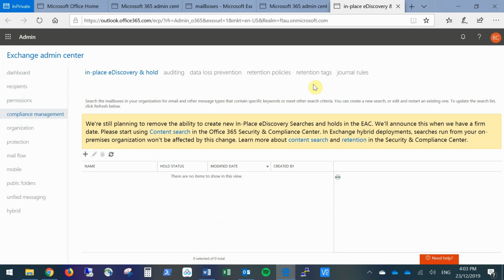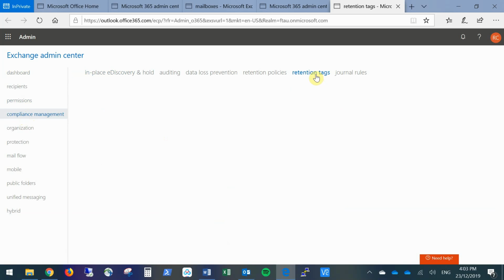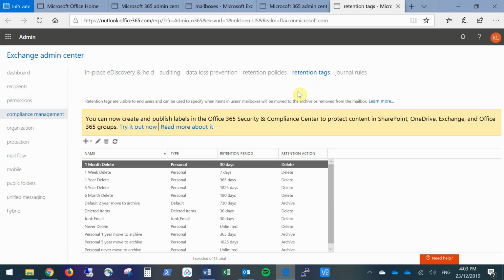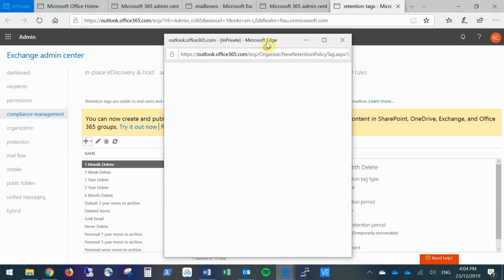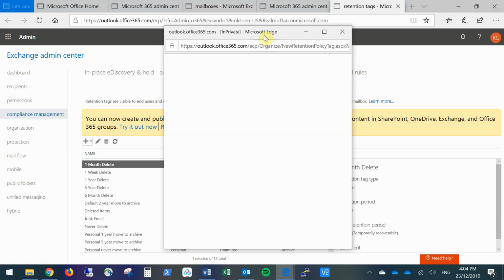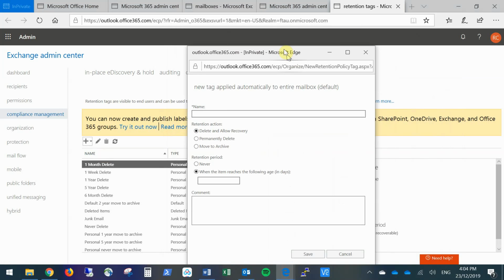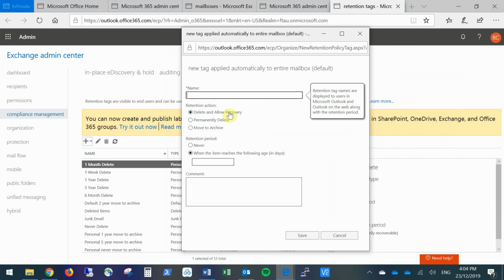We need to create a retention tag. The retention tag here actually shows you what to do with the emails. Let's say, for example, we will create a new default mailbox retention tag. This tag will apply to a default retention policy.